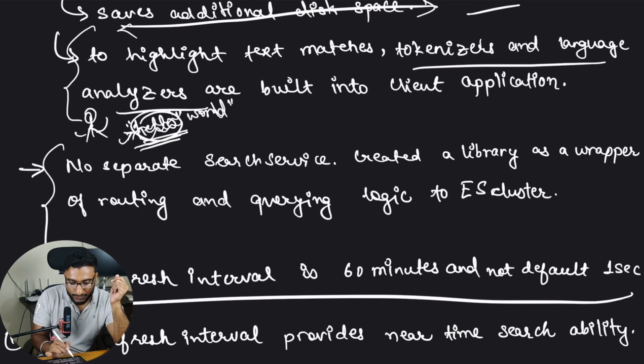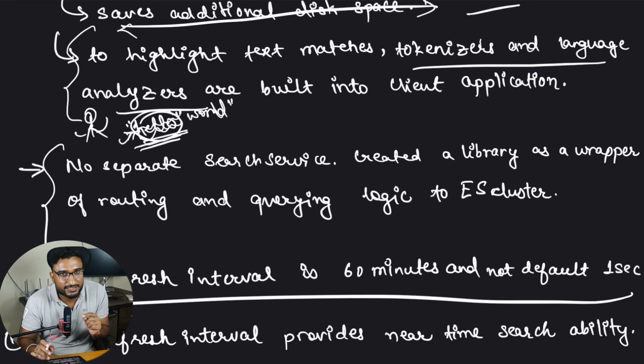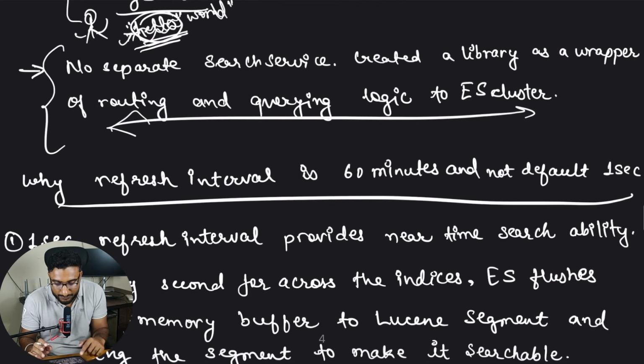Now how does this operation work? There was no separate search service built to handle this. There was just a library created to handle this logic, which is present on the worker nodes. So the routing and query logic, right? Let's say you define one API to provide that search, and one API to provide that routing logic, which can be used by the worker nodes to index the data and also search for the data.